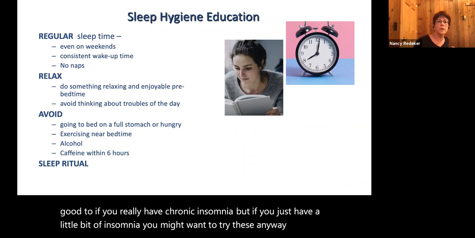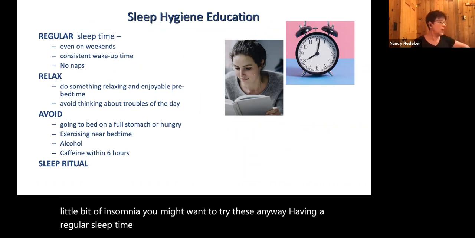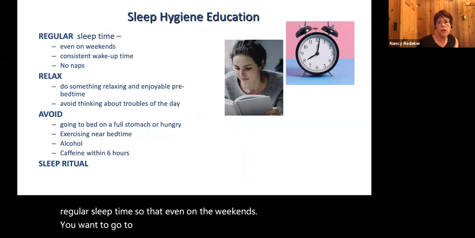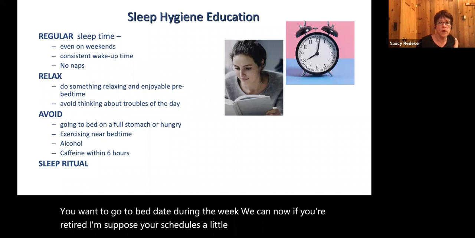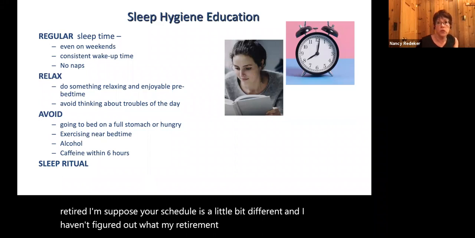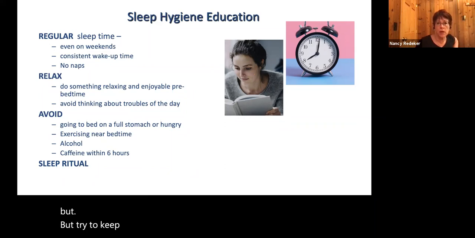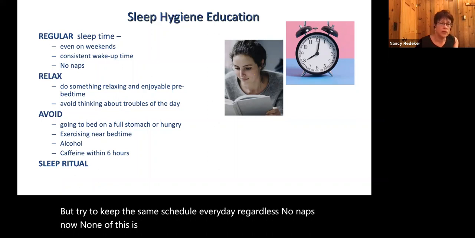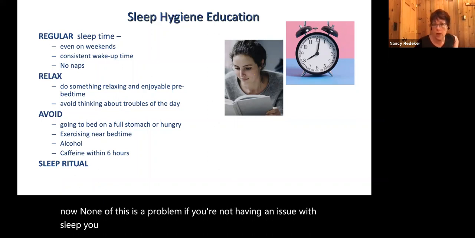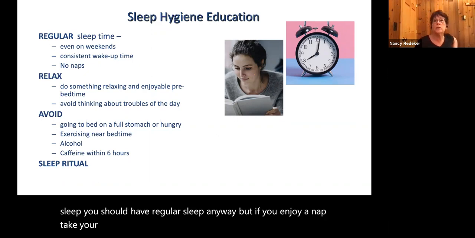Have a regular sleep time, so that even on the weekends, you go to bed at your usual time. Now, if you're retired, I suppose your schedule is a little bit different. I haven't figured out what my retirement is going to look like yet, but try to keep the same schedule every day regardless. No naps. None of this is a problem if you're not having an issue with sleep. You should have regular sleep anyway. If you enjoy a nap, take your nap. The issue is only if you're not sleeping well at night.